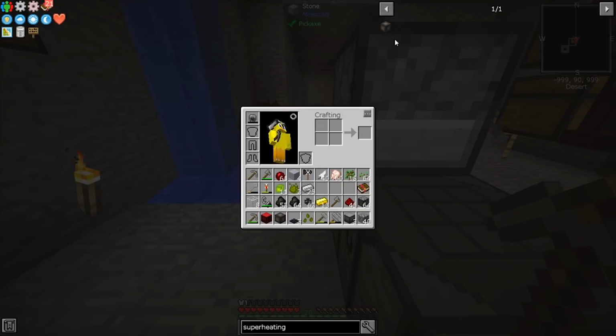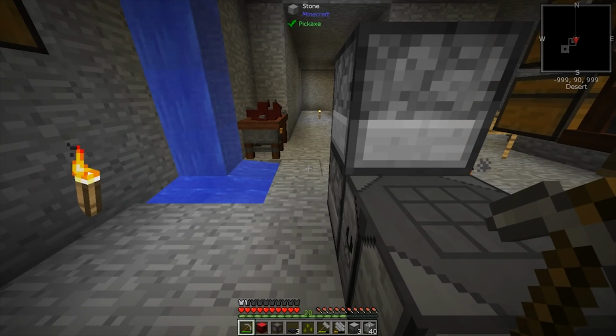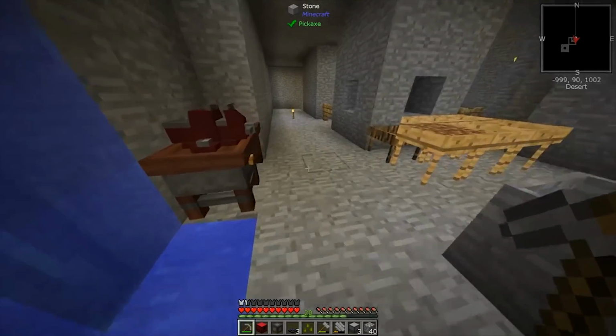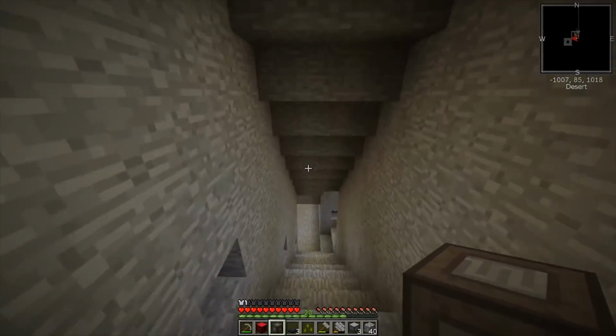All right, superheating element. Can I do anything with this? What is a resistive heater? A condensed coiled resistor capable of converting electrical energy directly into heat energy. Okay. All right. Gonna be honest, not entirely sure what they're talking about, but we'll be fine.